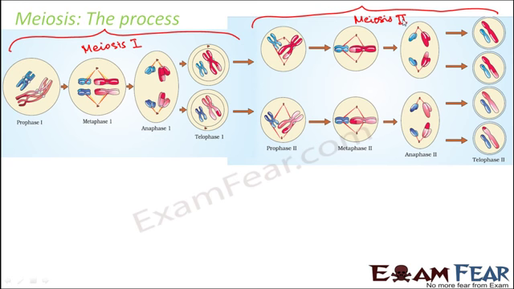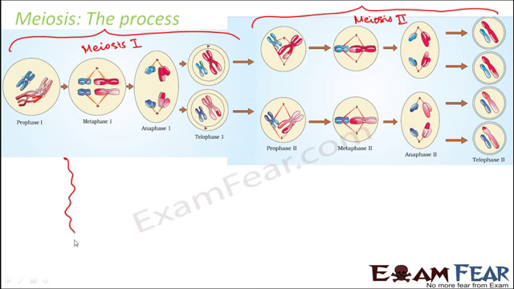This process starts with prophase 1, and in prophase 1 a lot of significant changes take place. In prophase 1, the homologous chromosomes become visible. Here you can see this is one chromosome, this is another chromosome. These two are the two homologous chromosomes. I hope you can see this is one, and again this is another one. So you have one set of homologous chromosomes, and again here you have another set of homologous chromosomes. Here the homologous chromosomes start becoming visible.